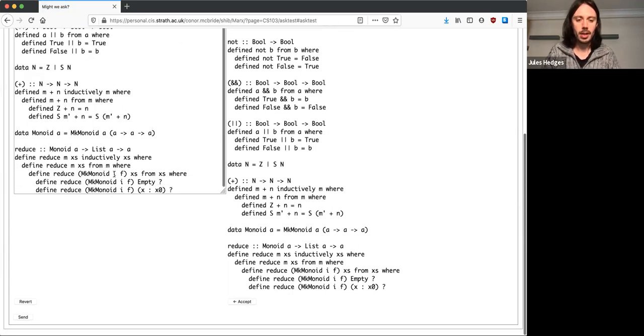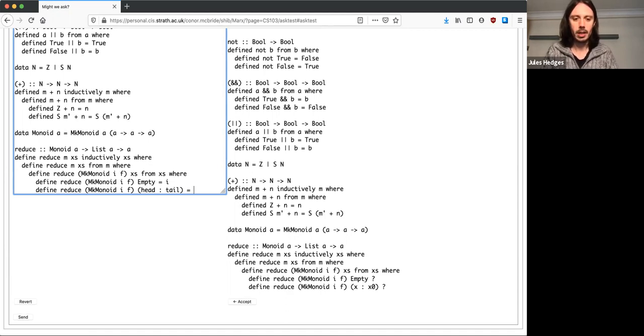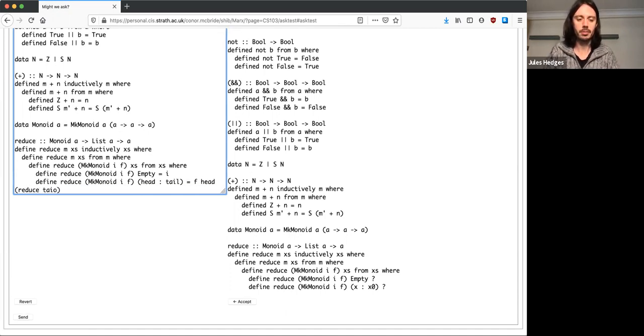Now, in the case when the list is empty, reduce is going to return the neutral element of the monoid, which is I. And when the list is head cons tail, what I'm going to do is call the monoid operator F, where the first input is head and the second input is a recursive call to reduce tail.